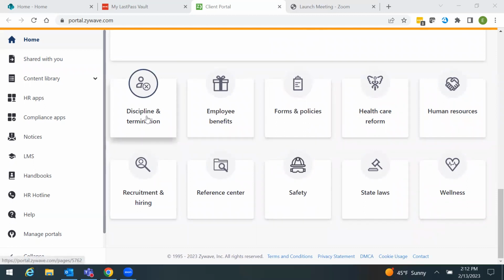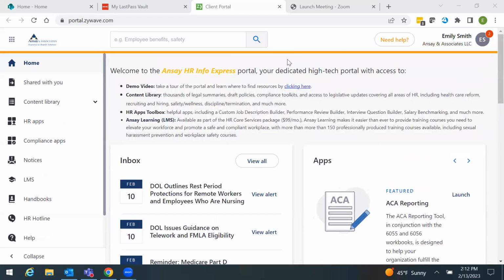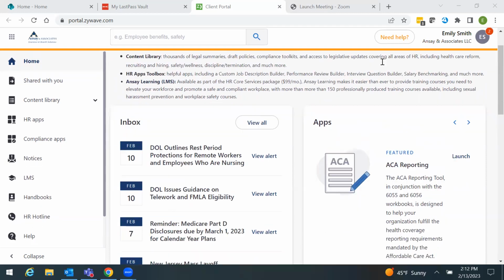These are really helpful just to quickly access information that's relevant to these particular topics, but know that you can also search in the top search bar at any time for any content, just using a couple of keywords to search like you would on Google or any other search engine.